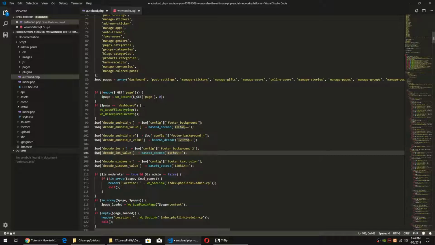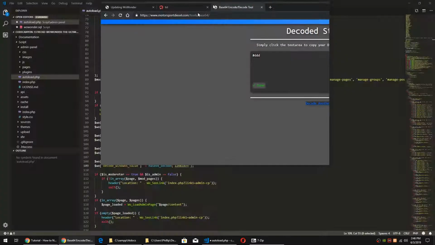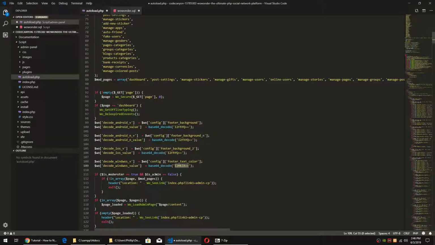Then we got footer text color, which is different. DDD, footer text color, and that should be all of those.